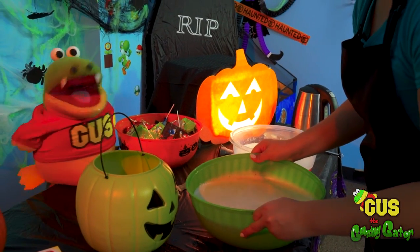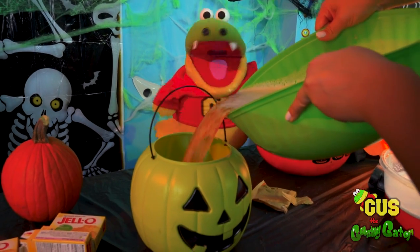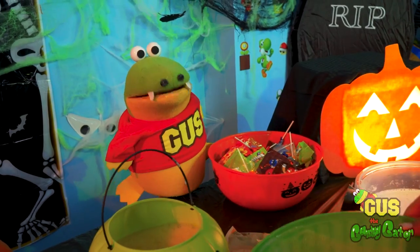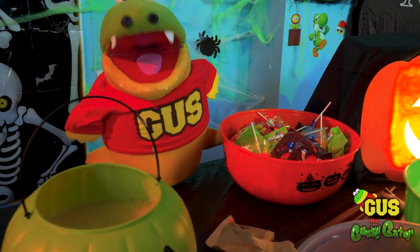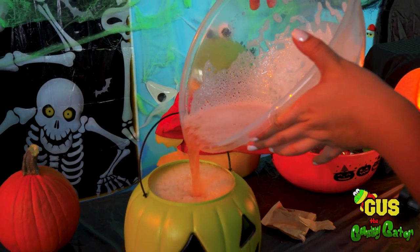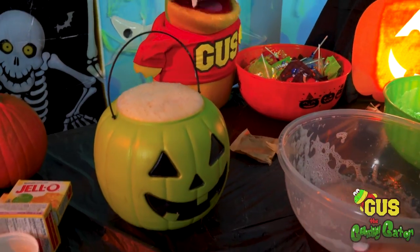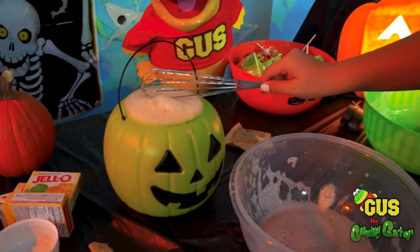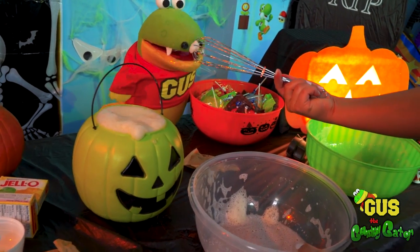All right, let's make our second pumpkin. Here we go. Whoa! That's a lot of jello, but we're still not finished. We need our second bowl. Here we go. Wow, it's still not full. Oh, there it goes. Whoa, like our pumpkin has hair. It's all fizzy. Let's get rid of some of that. Like a bubble bath. Only made out of jello. Let me taste some of that.